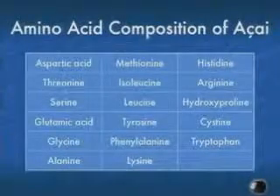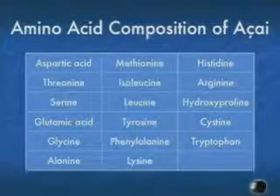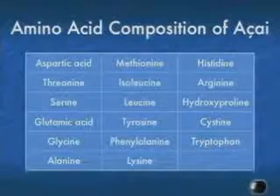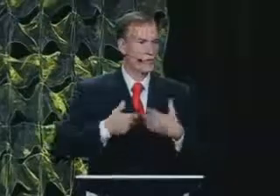We looked at amino acids because proteins are extremely important — we build our bodies all the time with proteins, every cell. Do you realize that 60 million cells are lost per minute, 60 billion per day? You would literally replace your body's weight in cells every single year. So we are constantly rebuilding our body. That means if you're taking a product like MonaVie that has compounds which may be able to help arrest free radical damage, it's conceivable you can literally rebuild your body in a year by constantly nourishing it nutritionally.